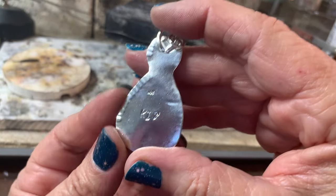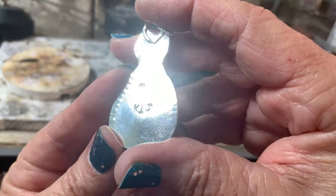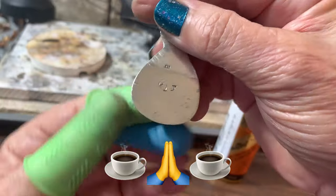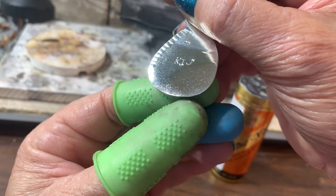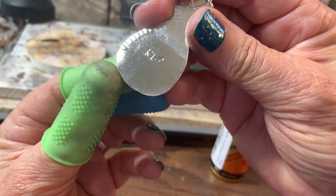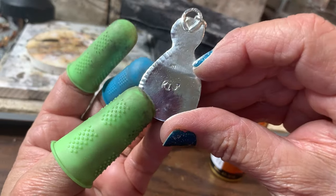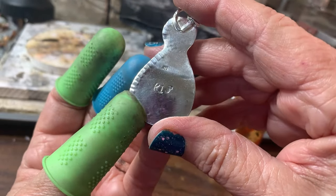Huh. All right, I'm gonna do some Fabuluster again and clean it up with soap and water and come back. But interesting, huh? Weird. So it's bringing the shine back. I mean, you can see it's bringing the shine back, but it isn't doing anything to resolve those little divots, kind of, not divots, but like, I don't know what you'd call it. But I sure don't like it. But you can see the difference between where I put the Fabuluster on and what it came out of the tumbler looking like. But like I say, those itty bitty little, I don't know what you'd call them, are still there.